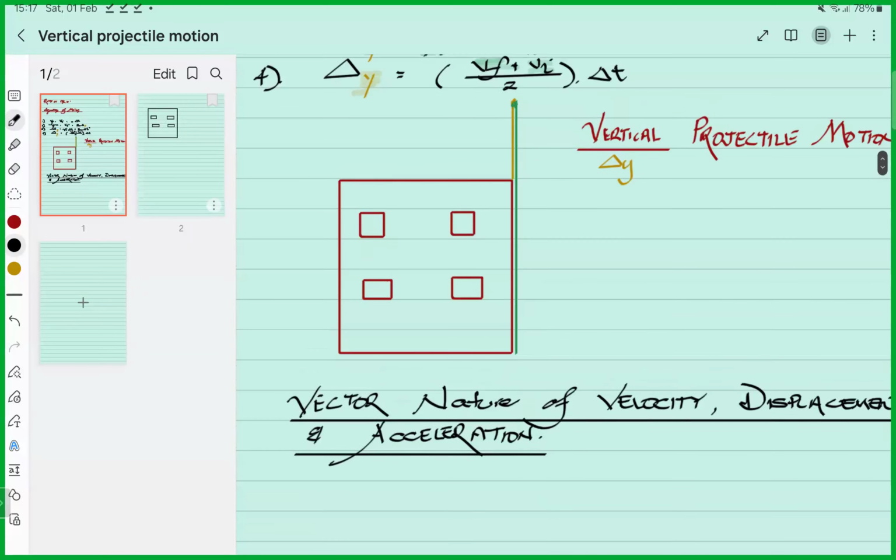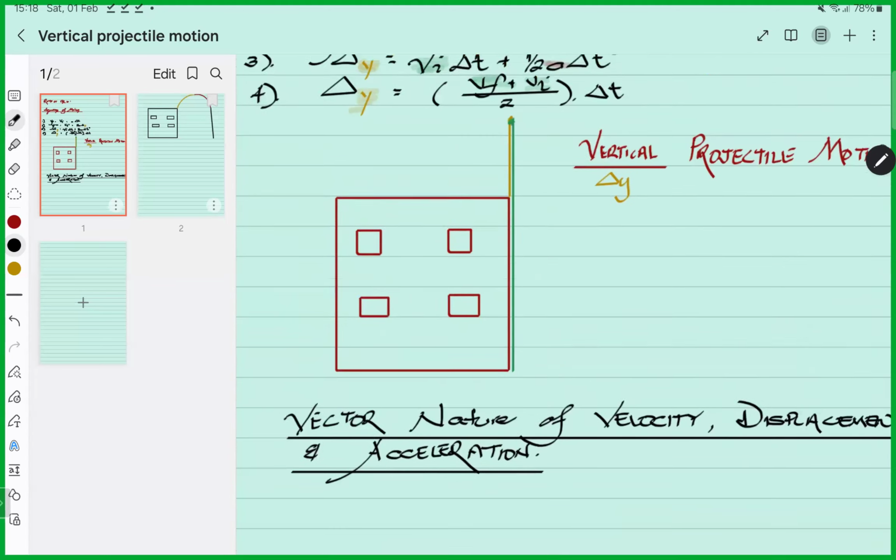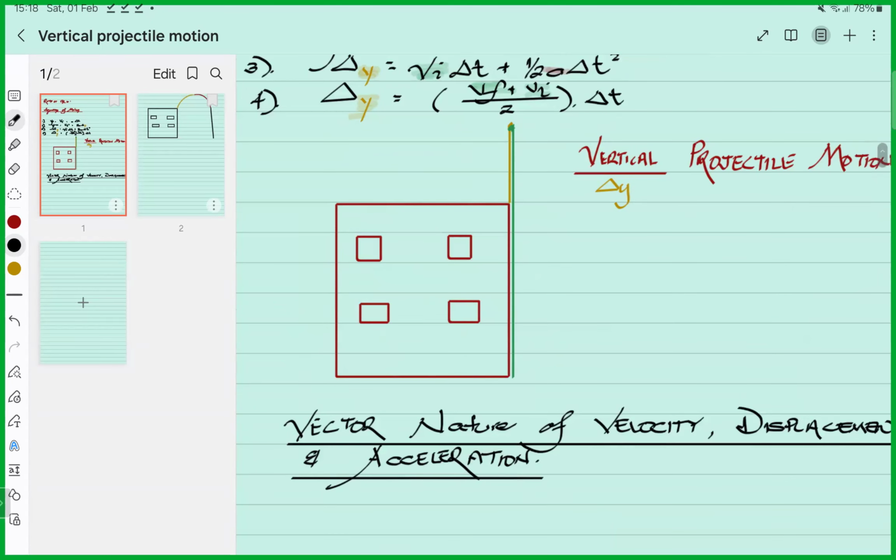So firstly, what am I going to do with this sort of diagram here? You're going to see me change it a bit. I'm going to end up drawing this diagram like this. The object is actually not going to be doing this in the air. It's going to go up. It's going to come back down to its starting position. And then when it comes back to its starting position, it's going to go downwards and hit the ground. But this here is a very inaccurate representation of what it is really doing.